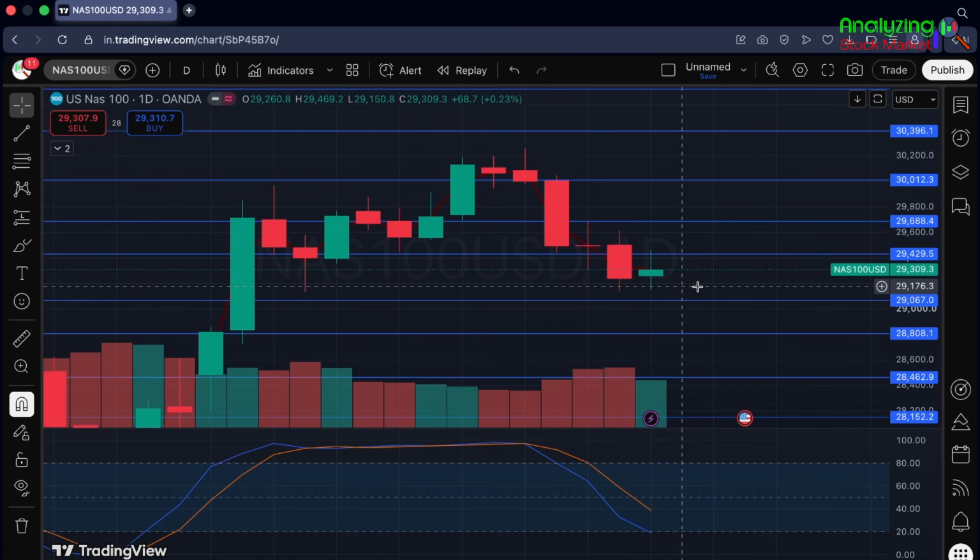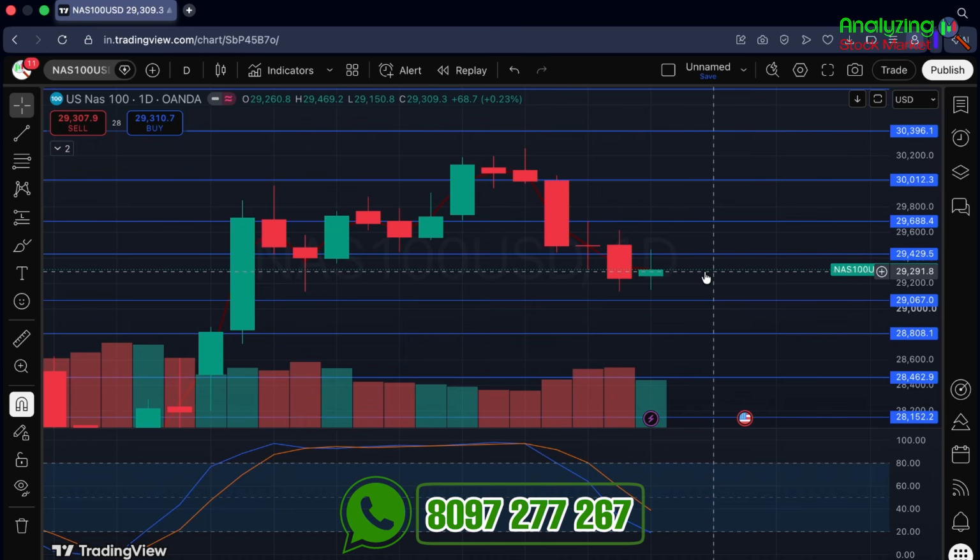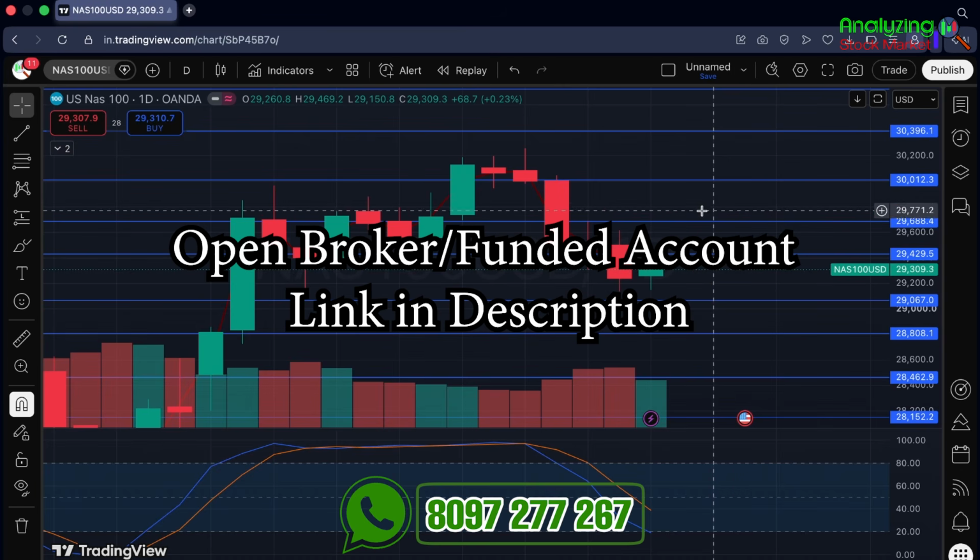Now, even though I'm expecting a positive closing till Friday of this week, I will always wait for a closing above 29,429, and only then go for a long trade till this level. I will even wait for this level as well, which is also the psychological number of 30,000. So I am expecting high momentum till this level as well, but I will always wait for a confirmation candle. You also need to wait for a confirmation candle above direct resistance or below direct support. Overall, my expectation is a bit positive in this range.